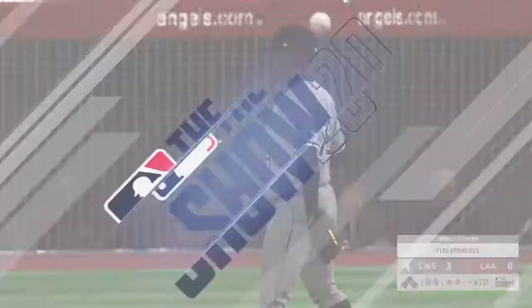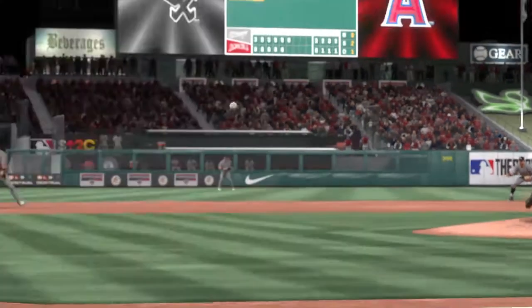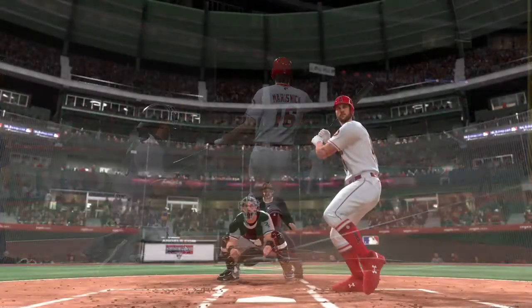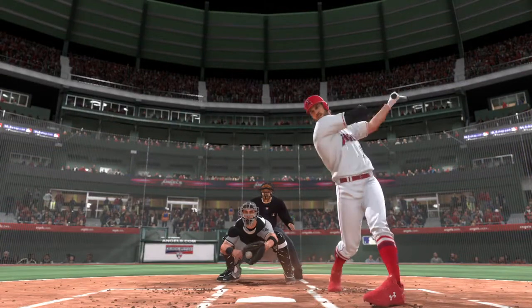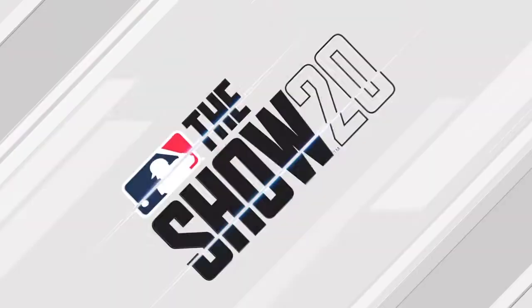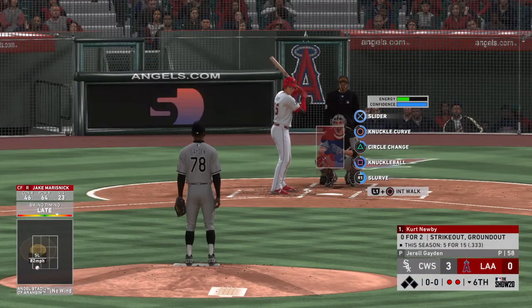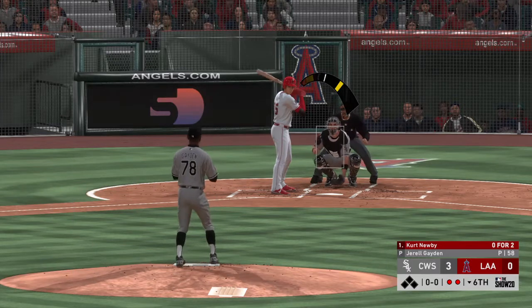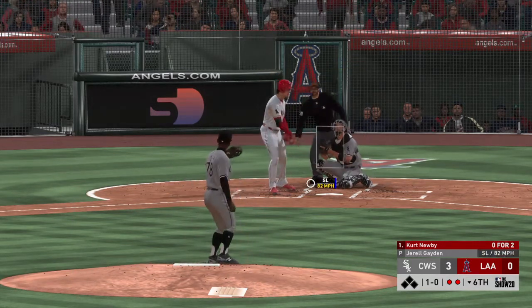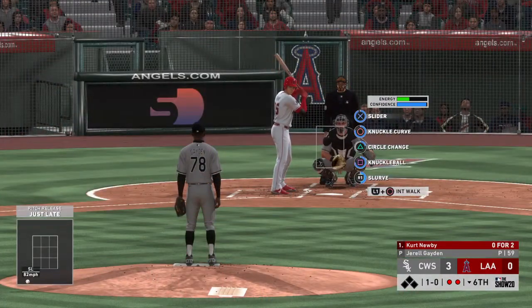Oh, man, he's been absolutely getting overmatched at the plate the last couple of games. That's his 5th strikeout in this series alone. So clearly this pitching staff, they figured out how to attack this guy. We'll see if he can make any adjustments. Up next for the Angels. Stepping in now, the second baseman, Newby Kurt, as he'll watch one miss down and in for a ball. 1-0. 0 for 2 for him to this point.